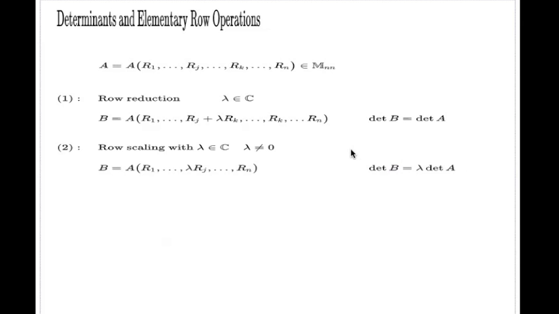Now the final row operation which we use often is the row swap. In the formal language, if I write this row swap formally, I use this notation and this time you see the k row is in the place of j row and j row is in the place of k row - that's a typical row swap. When you do a row swap, the change of the determinant is expressed by this identity: the determinant will change its sign to the opposite one when you swap the row. Sign changes - and that's the connection between the determinants and the elementary row operations.